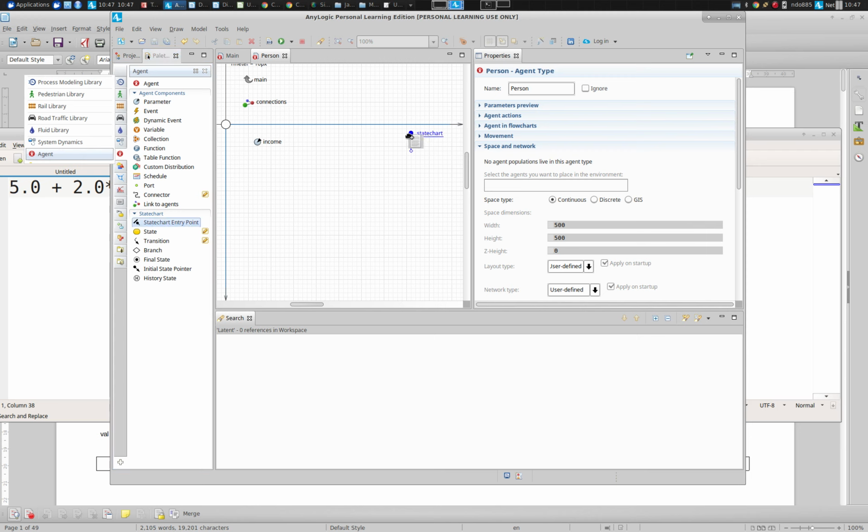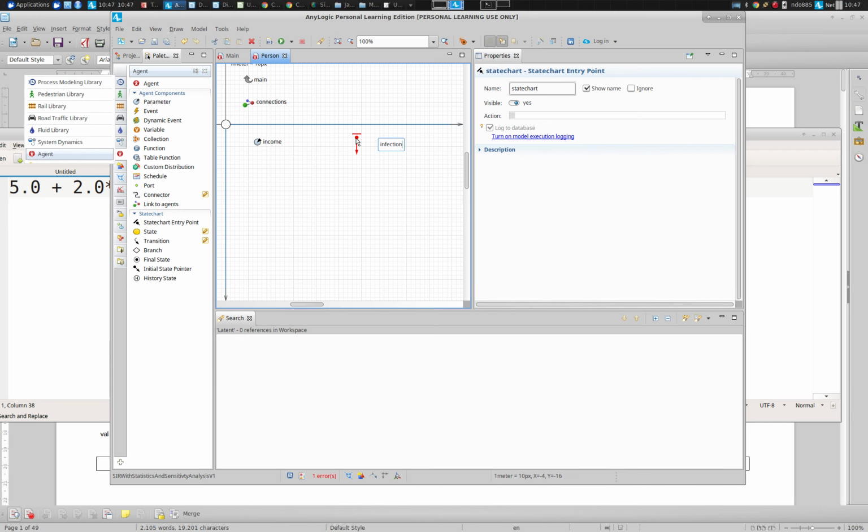Okay, so I'd like to drag in a state chart entry point. It'll be called infection state chart. This could be infection. It could be attitude. It could be knowledge of a rumor, or it could be attitude towards an innovation, whether you're an adopter yet or not yet an adopter, etc. Whether you're skeptical. It could be with respect to spread of attitudes with respect to vaccine hesitancy.